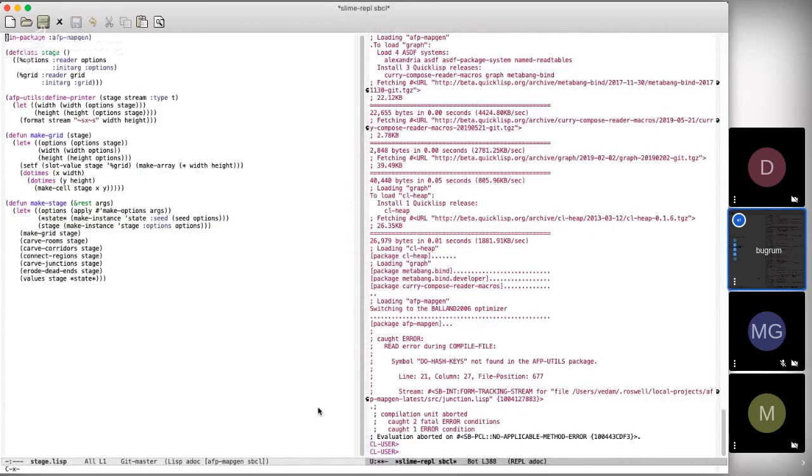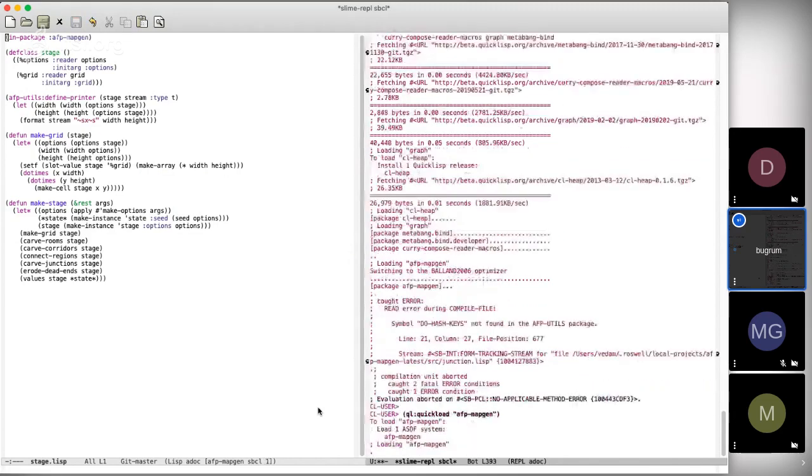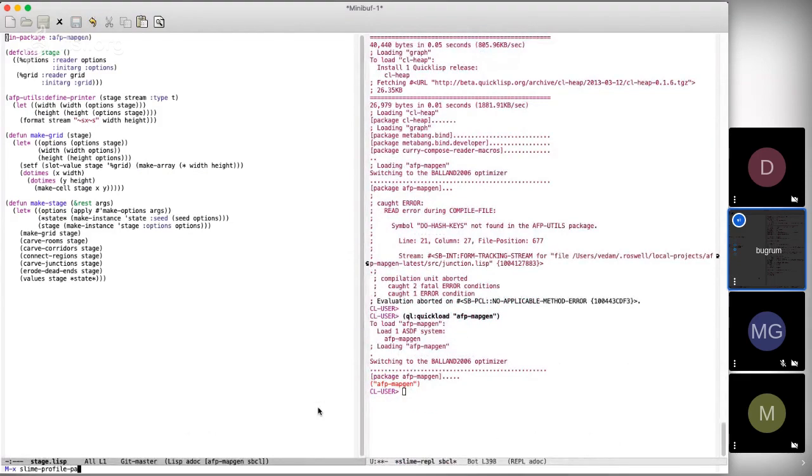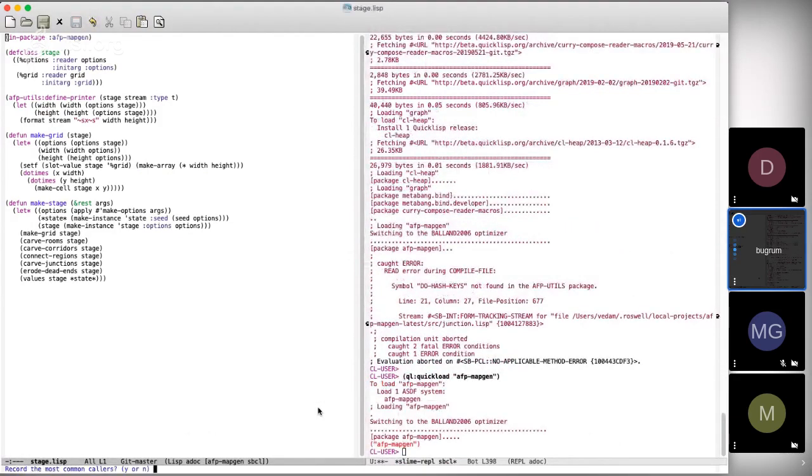Okay, give me just two seconds here. I will go to AFP utils and, okay, try that one more time. There we go. Now let me load slime profile package AFP MapGen.